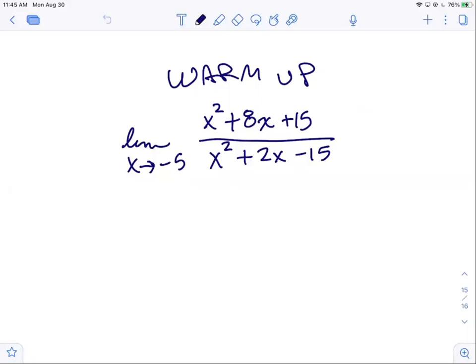All right, real quickly, we have the limit as x goes to -5. First step, never not first, as I will say, direct substitution, right? If you plug in a -5 in the top, you get 0. And if you plug a -5 in the bottom, you get 0, right? Now, when we get 0 over 0, I'm going to write that in the top right-hand corner, okay?